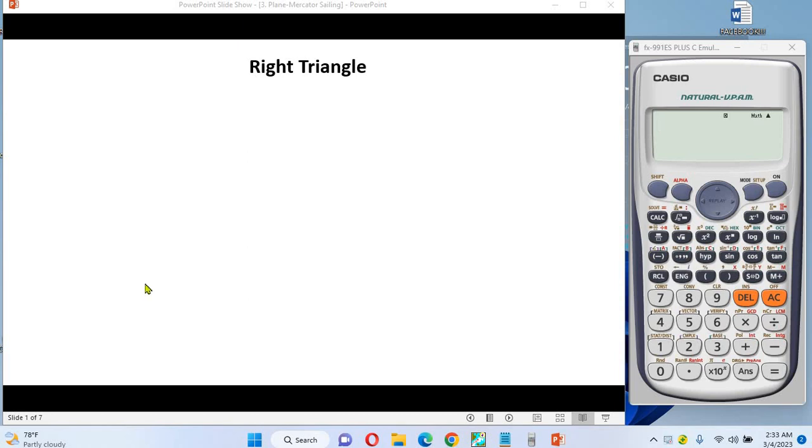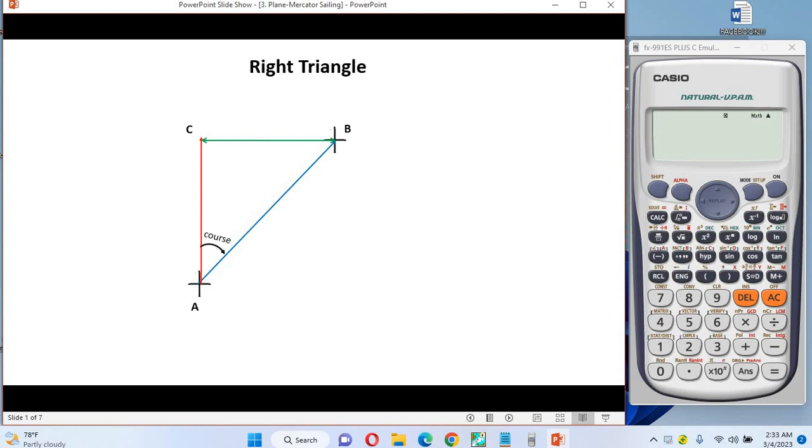I will try to derive the formula for plane sailing and Mercator sailing. But first, we will try to refresh our memory from the right triangle. So from point E to point B, the direction looks like northeasterly, since north is going to north and south is going to south. Okay, so we will complete the right triangle.